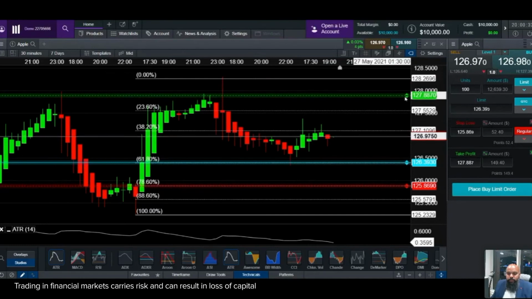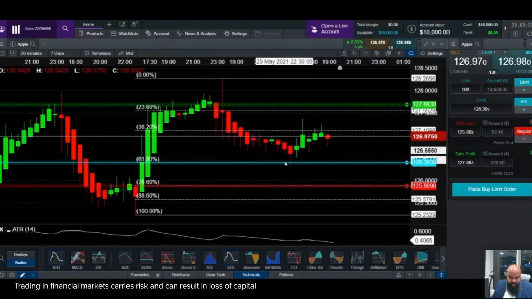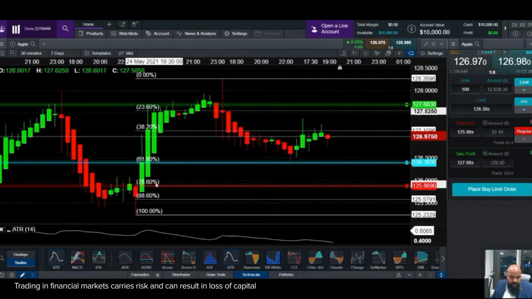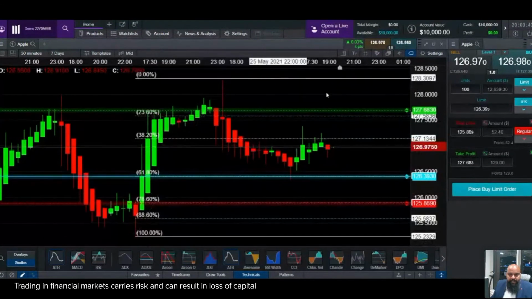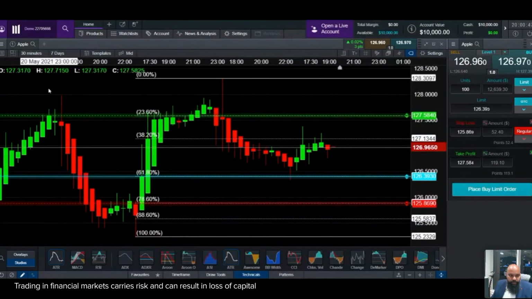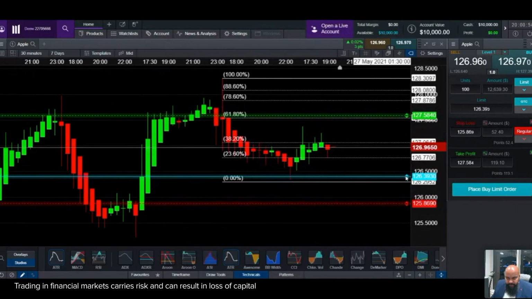Now the question is, where do you keep your take profit? Now we understood our entry is on 61.8 and our stop loss is on 78.6. How do I determine my take profit? There are two ways to do take profit. You can put it back on 23.6 over here, or you just measure this drop where you entered.